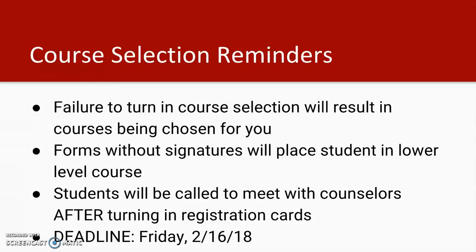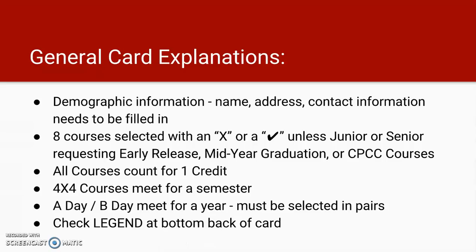General card explanations. Let's review some general information for completing your course selection cards. Demographic information such as name, address, and contact information should be completed on the front of the card by the time you turn it in. All students should select 8 courses, which they will mark with an X or check mark.